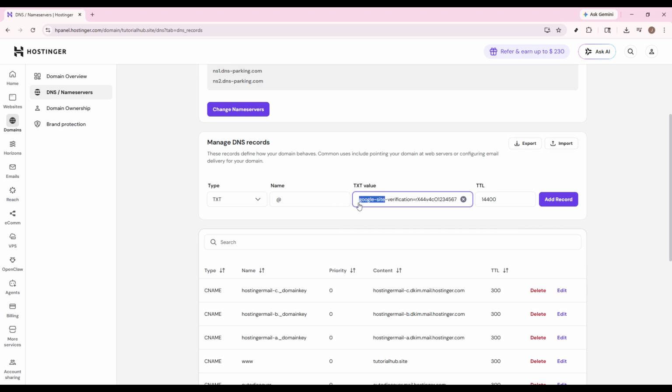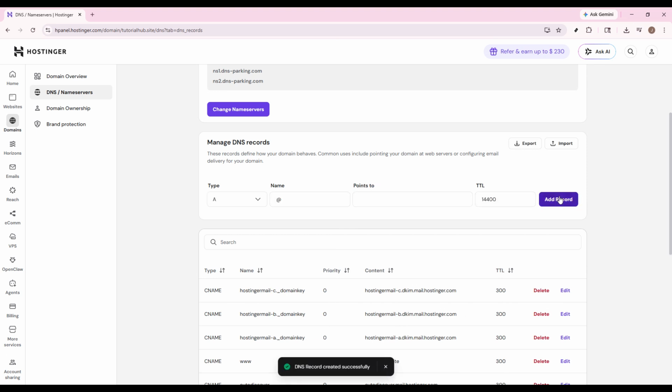After that, move to the TXT Value field and paste the text string you were given. This is the most important part of the record, and it must match the instructions from your email provider, website platform, or verification service. Be careful not to add extra spaces, characters, or line breaks, because that can cause the record to fail. Once everything looks correct, click Add Record to save the TXT entry.